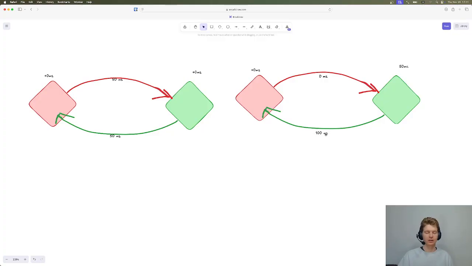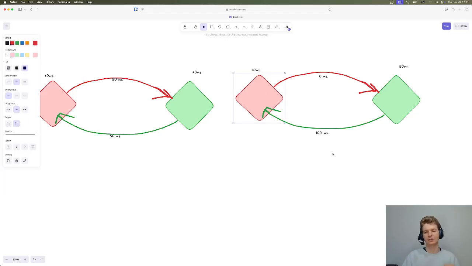Then at time t, it is sent back. So it arrives back at the red node 100 milliseconds later, at time t plus 100, and it still has t plus 50 stamped inside.